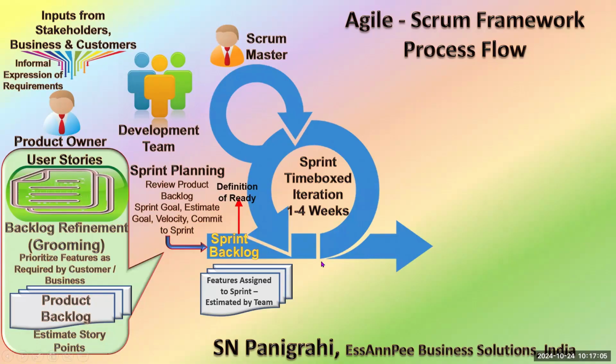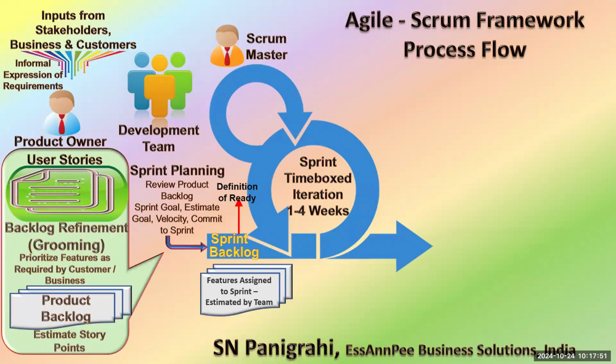Sprints are the time box or the iteration, a fixed time frame. Suppose in Scrum, we generally take 1 to 4 weeks as a fixed time frame. It can be 1 week, 2 weeks, 3 weeks, or 4 weeks. Any of these we can take as a fixed time frame. Once we select the time frame for each sprint, all other sprints in the entire project remain the same. Suppose we take 2 weeks as the sprint duration, then all other sprints subsequently are that same 2 weeks. Okay.